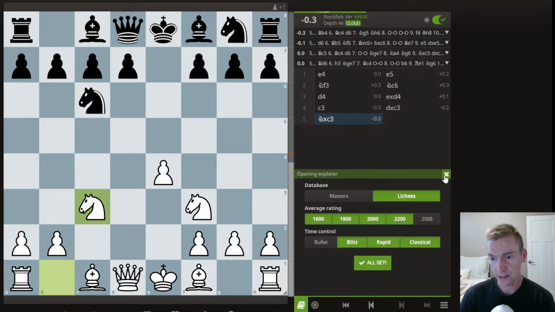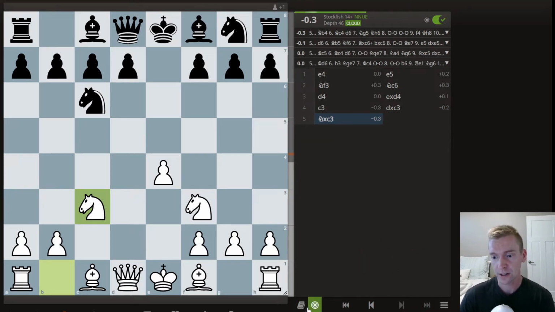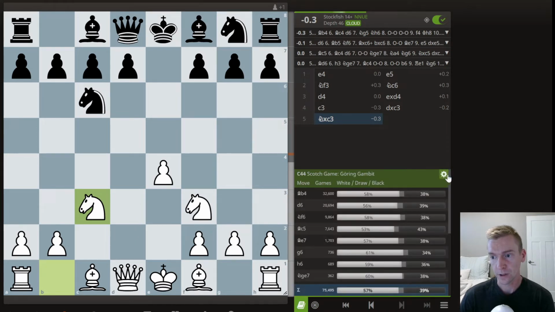And one thing that I did here was I like to go into the settings and pick rating ranges based on players that I plan to face. So like for the opening courses, I tend to do settings like this, 1600 to 2200, because I want it to be courses for club level players and I want the percentages to match what the purchasers of the course are likely to see in their games. So you can go to the settings with this gear tool and you can pick the ratings.